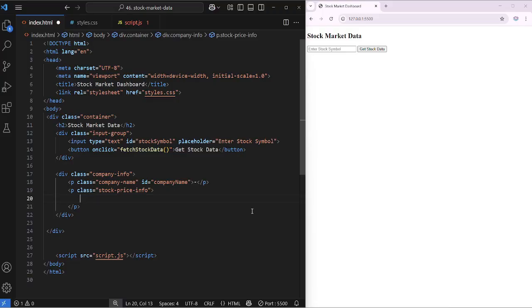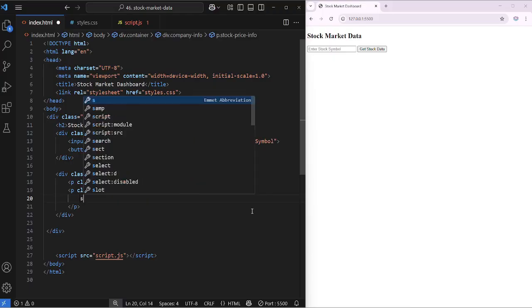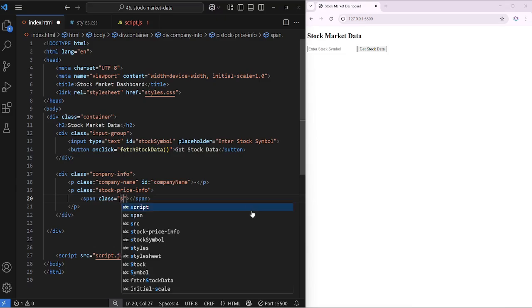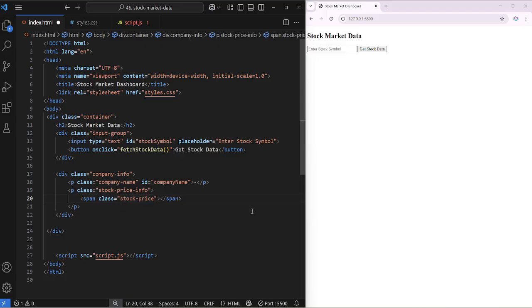Inside this paragraph, I am adding two values, one for stock price and another for stock price change. Here I am adding the span tag, class stock price, and giving the ID stock price. Hyphen.